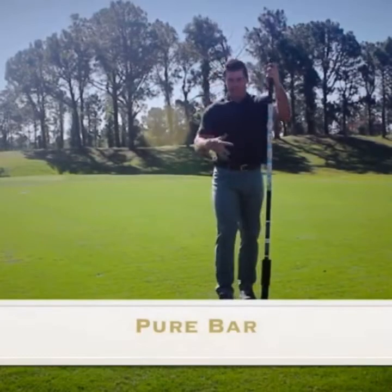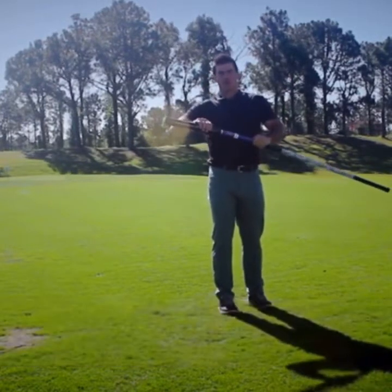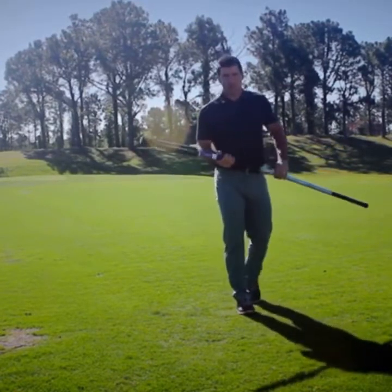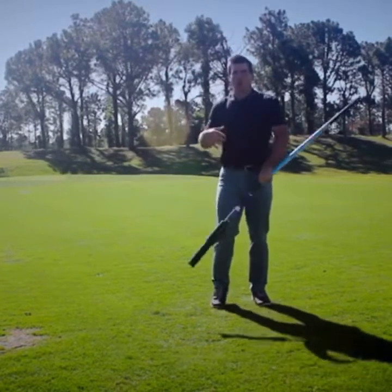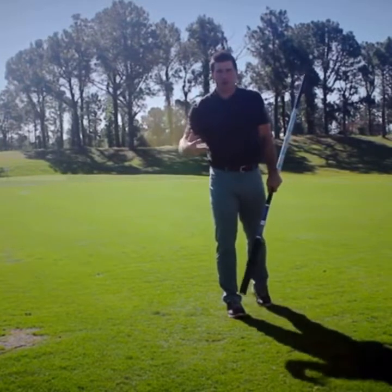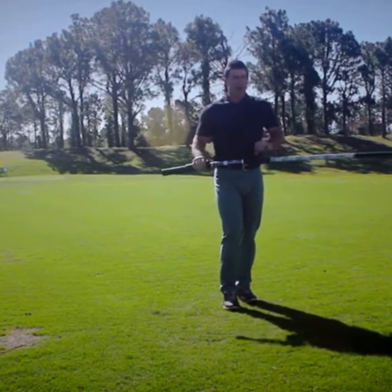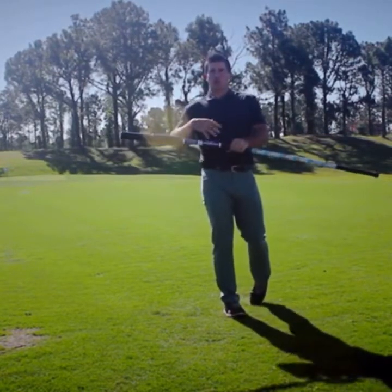It's a little bit longer, a little more weighted — there's more of a force output, more of a load on the body. We like to play around with different bars with different force outputs. The advantage of this is it's gonna feel longer, more elongated, with more force output, different rhythm, timing, and tempo. You're gonna have to have even more stability through your body to handle these loads and forces — so not something you would start with for your junior golfer.